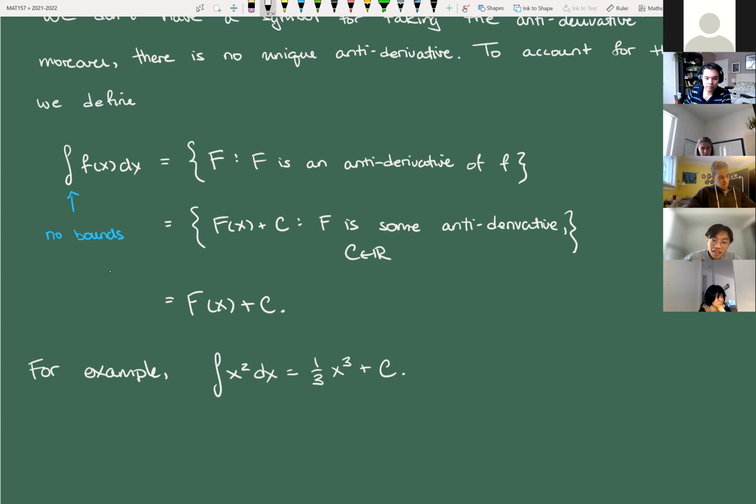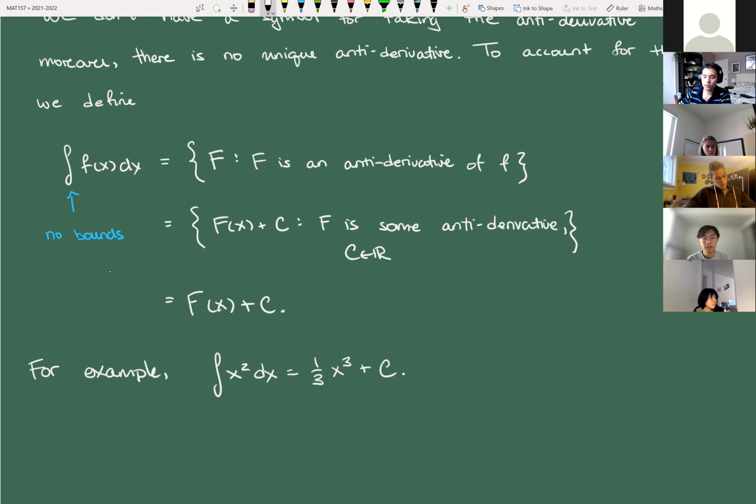So we might write something like this: the integral of x squared dx is 1/3 x cubed plus c. Again, we identified that the thing on the right is a set. It is an infinite set. It has the same cardinality as the real numbers, right? It's uncountably infinite. This is not a function plus a fixed constant. This is this function plus every possible constant, right? That's what we're doing when we write this down.